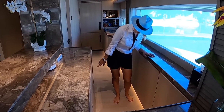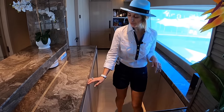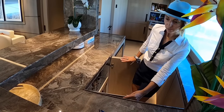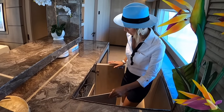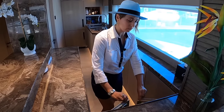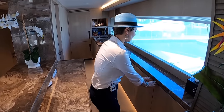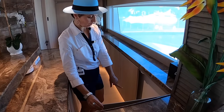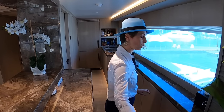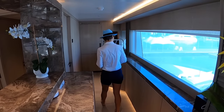We have a good size wine cooler here, and everything is perfectly set up for bottles and storage. Nothing is going anywhere here. We've got a big ice maker as well, and some extra storage on the side. I like the way it closes, very nice and quiet. And then we keep going here.